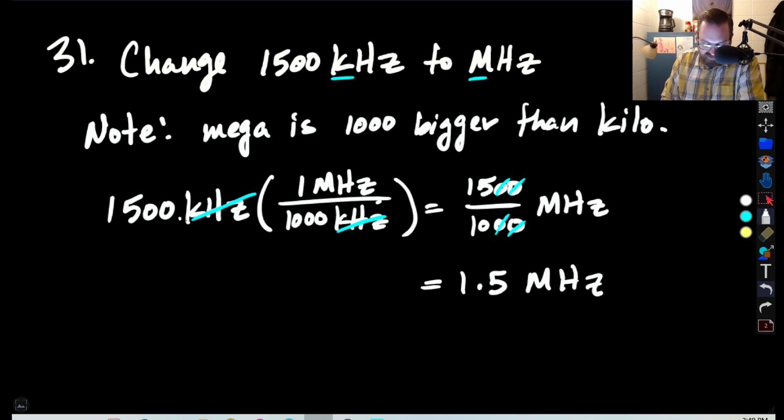Okay. The other way to think about it is 1,500 divided by 1,000. If I have my decimal, I'm going to move it 3 places to the left. 1, 2, 3 right there. And so you can also do it that way as well. Either way works perfectly fine, makes no difference. And that's going to be my solution in this problem.